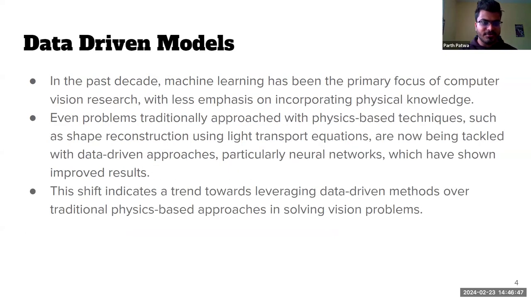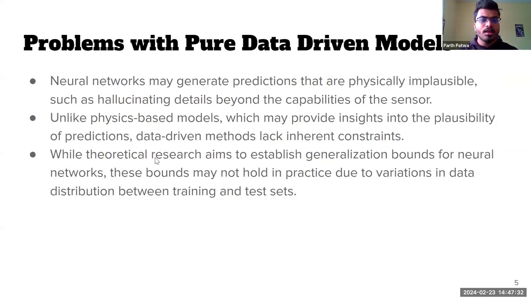So what are data-driven models? Recently, data-driven models have become more popular as our computation has increased. Data-driven models are pure deep learning models where we have a lot of data and we just directly give a neural network the input and the output without any knowledge of the world and expect that it will predict very well. And this has worked quite well in many cases, like facial recognition and cat and dog prediction and so on, because we now have more data than we ever had and we have strong computers.